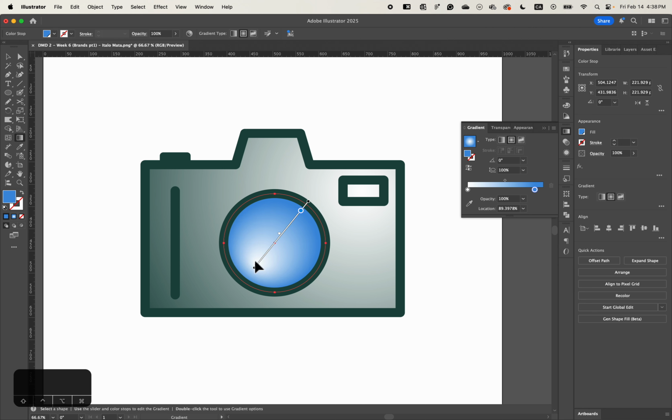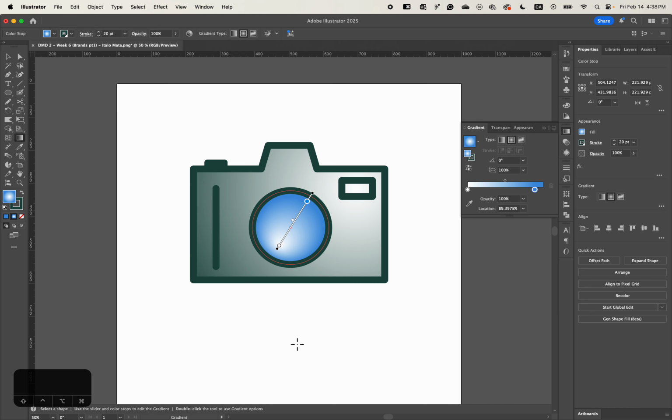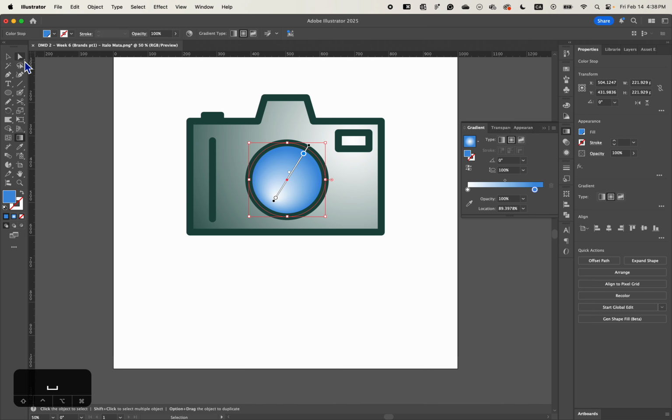All right, so I will modify the gradient here to have maybe the focal, the bright point, the white stop here near the bottom, just because I will add some text here, the brand name. So I want the gradient kind of to point out to the text below my icon here.